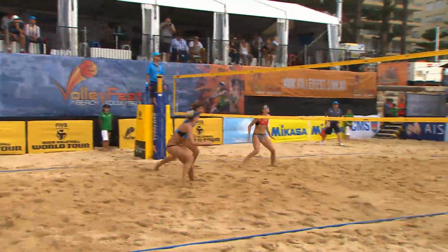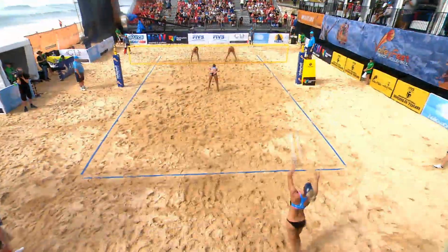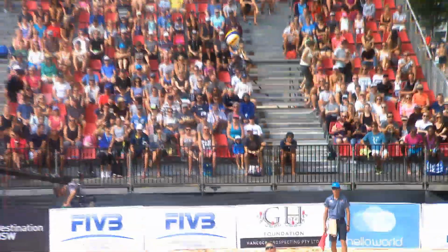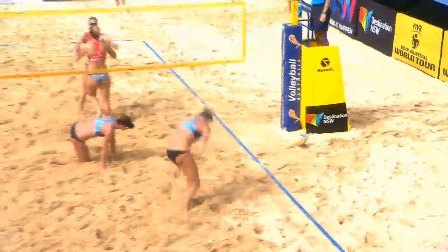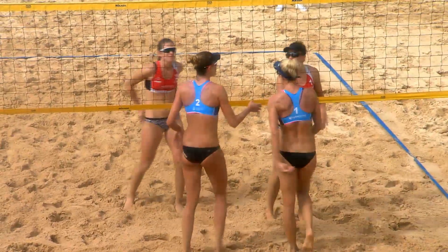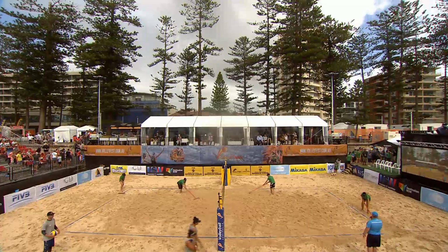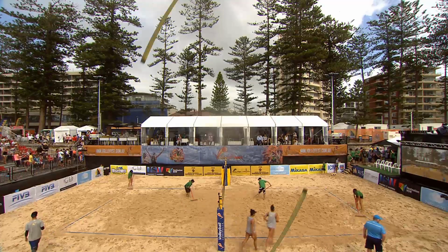And I wonder when the Australians look at the tape of this, will they maybe acknowledge that, you know, maybe they've got a height domination over a lot of teams, but someone like Camille Saxton herself is about 6'3", and you do need to come off the net a little bit more, and they put a lot of balls in an area for her to block really effectively. So, you know, there it is. The match is done and won, semi-final number 1.